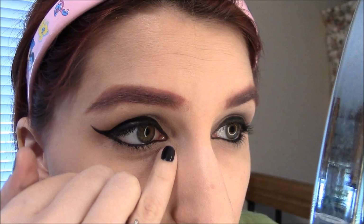So now it's filled in and it's got a nice tapered point here. Everything's lining up, and again, try to replicate it on the other side. Cool. Now you got some nice wings. So I don't know how well you can see here, how detailed, but on my eyes, there's actually like, you can see this little indentation that follows this line I've drawn. I think you can see it. That's the line I follow to get a nice even point that looks natural. And then I pull it down just a little bit more, so it's kind of like, and then you pull it up. I'm really bad at explaining, but you'll see what I mean.